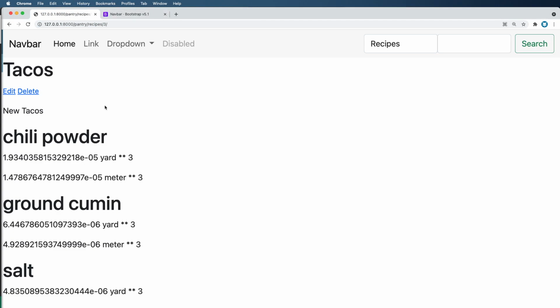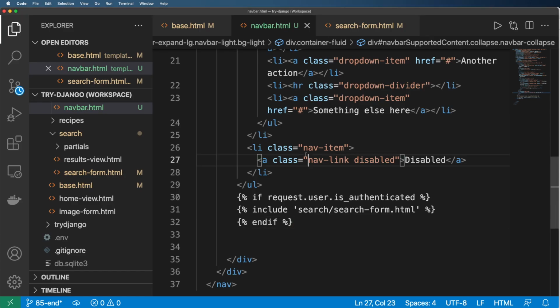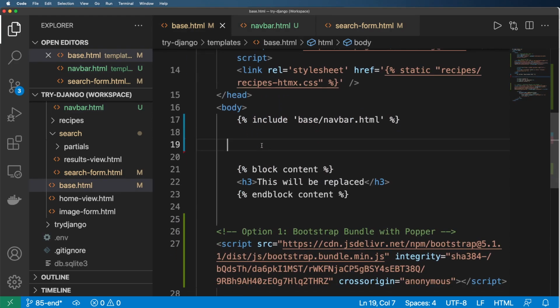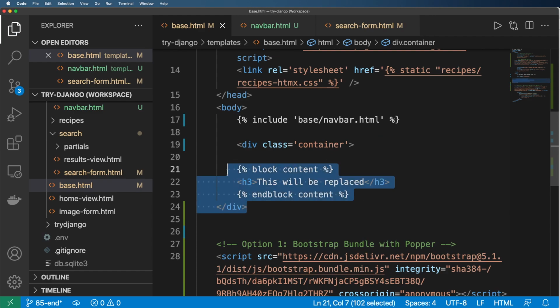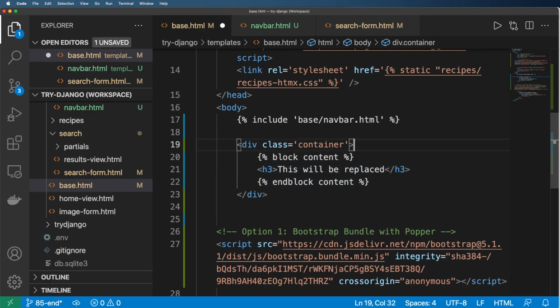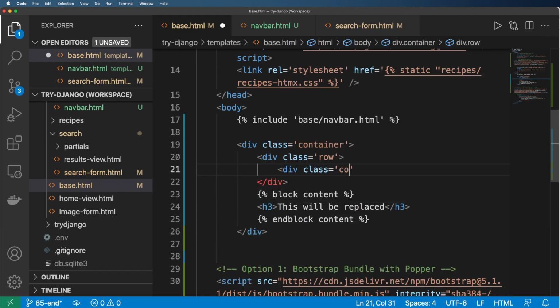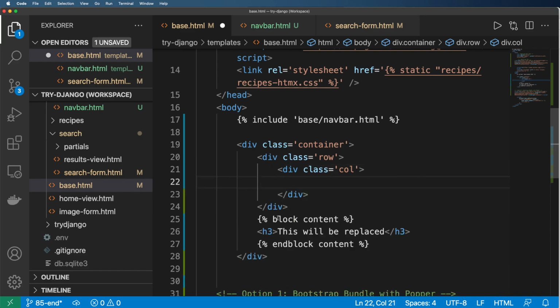Cool. So the next thing, of course, is the main content area and how we want to approach this. This is going to give us an insight into some of the general idea of how Bootstrap works. So we're going to go ahead and do div class equals container. Okay. So this is the primary container that's going to be around things. Now you can use the class of container or container-fluid. Both of these will be very telling for us. After you do that, we declare a class of row, and then we're going to go ahead and declare a class of column. Don't you worry, I'm going to explain each one of these things.